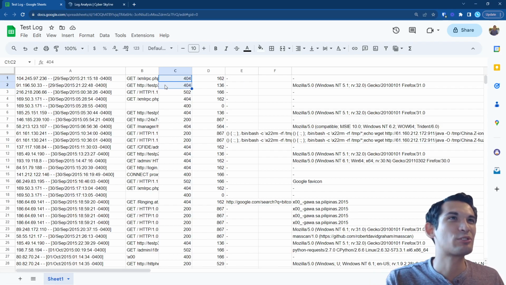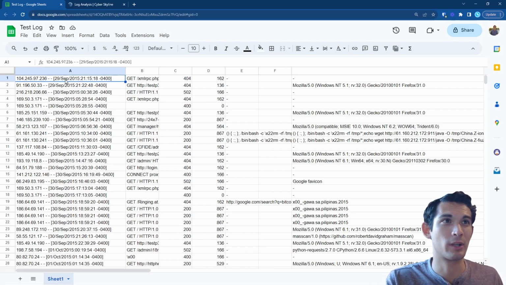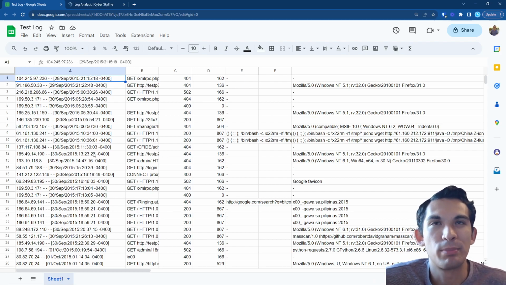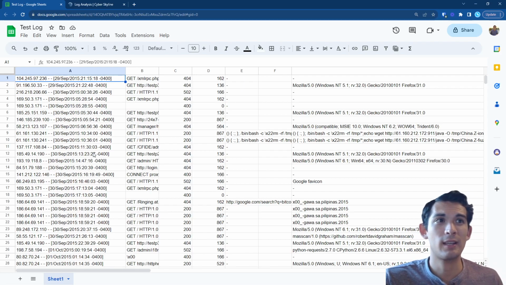Cool. So now we need to go to our A column, which looks like we still need to split some more. I think probably the best way to split this is on space. You can do it a different way if you would like. There's no one correct answer.